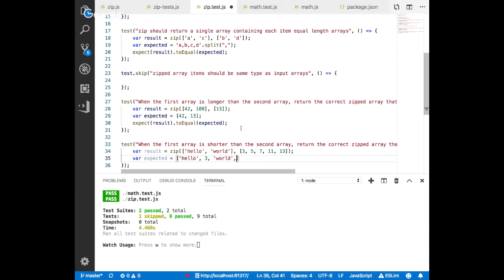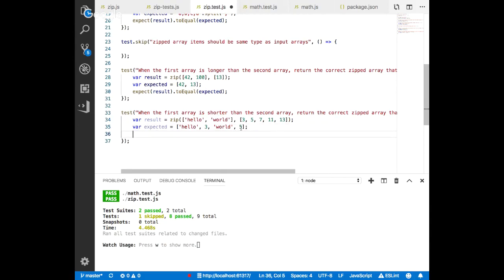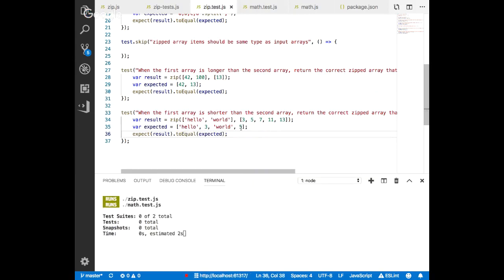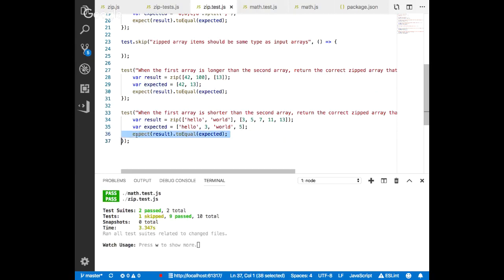Now, if I was doing a lot of these, I would do some sort of utility to make this easier instead of writing them all out, maybe. But now I can say expect result to equal expected. You'll notice by putting these things into variables in each one of these tests, for all of these at least, my expect line has actually been exactly the same. And part of the reason I did it that way was to help emphasize that you're really doing the same type of thing. It's just figuring out, when you're writing them this way, what the result is and what the expected is. And those can vary, but this is sort of that same pattern that you're repeating over and over.